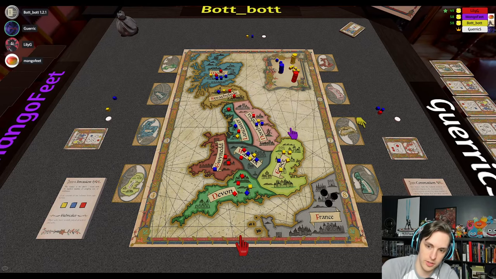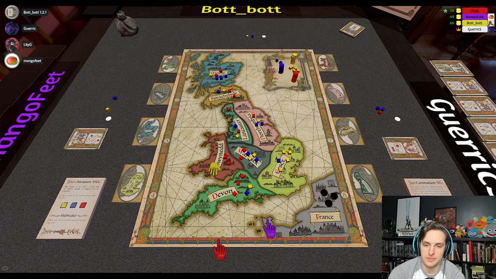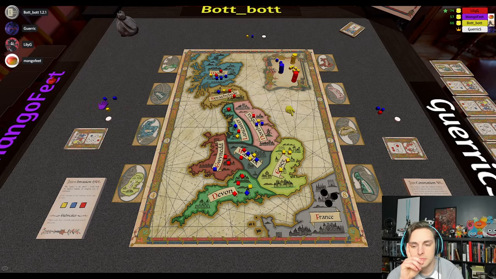And then what cube would you like to take? Oh, right. Yeah, you get to do that. You get a share. Games with cubes. We are going to take... we're going to take Scottish out of Essex. Interesting. I'm going to pass.